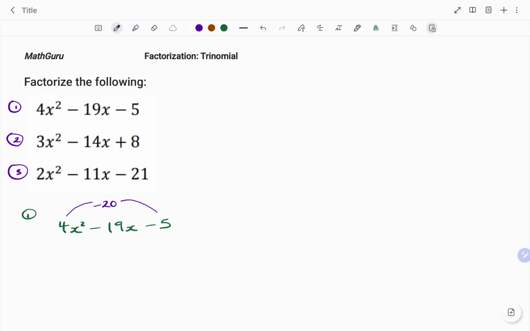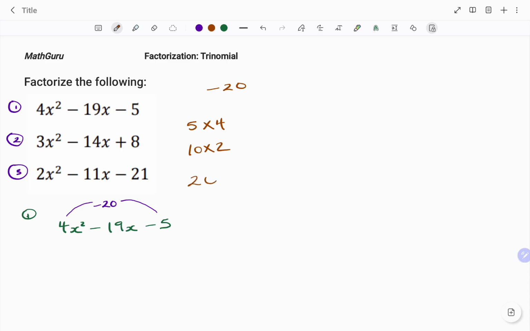The next step is to look for the factors of negative 20, such that if I multiply them together, it gives me negative 20, but if I add them together, it gives me the middle term, which is negative 19. By the side, I'm going to do my checks. If I have negative 20 factors, I have 5 and 4. That's 5 times 4. I have 10 times 2. But if you note, all these factors I'm writing, none of them is going to give me 19 if I add or subtract. I'm going to try another one.